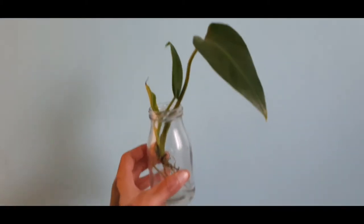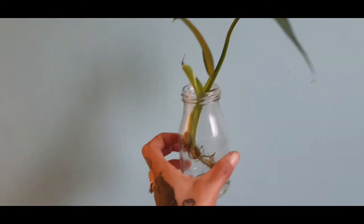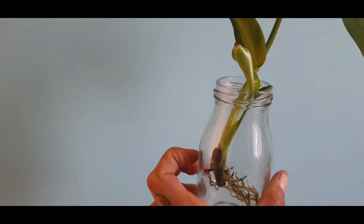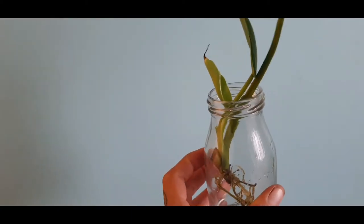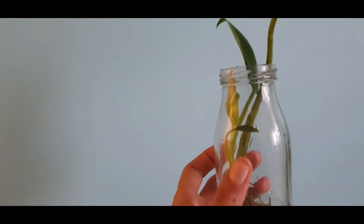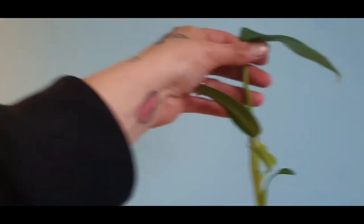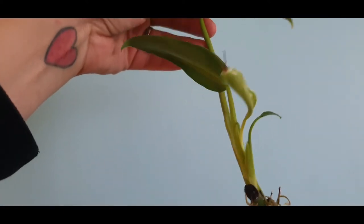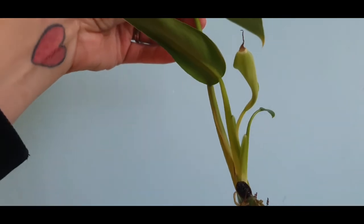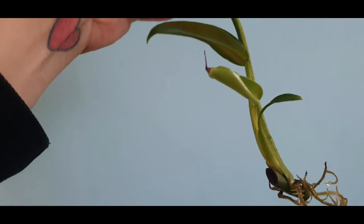Speaking of new vessels, I think this is another one that's going to need a new home. It had a leaf kind of get stuck in development in the jar here, which I didn't notice happening, and now has gone a bit funky. So the leaf has opened kind of okay. Hold on, let me just pull it out. All right, there we go. So the leaf has opened a bit funky on the end, but it's still a healthy looking leaf.